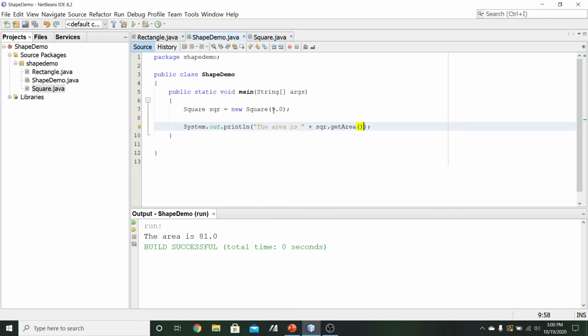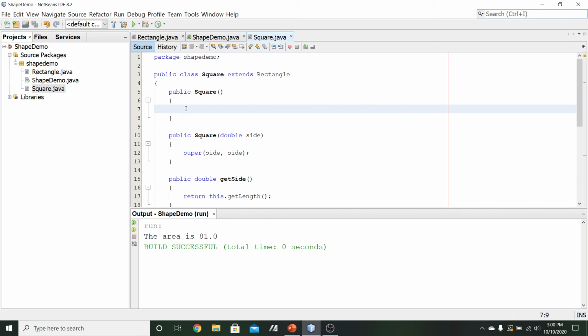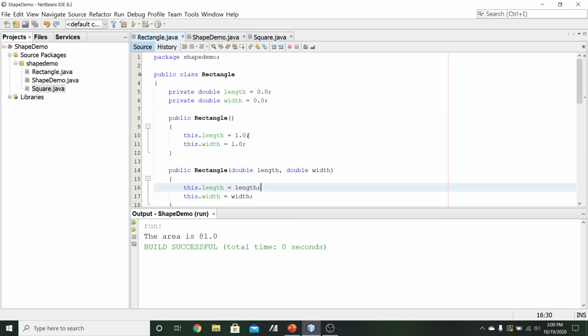Actually, before I run that, let's change this so we can take advantage of that no-args constructor by actually calling it here. So the expectation, if what it is suggesting holds true, is that we're going to implicitly call the no-args constructor of rectangle, which would be this constructor right here. This will set the length and width to 1.0. And so for this area right here, we should expect that to be 1.0. So if we run this now, we can in fact see that the area is 1.0.